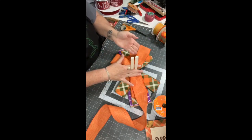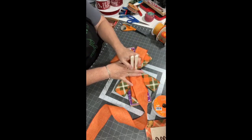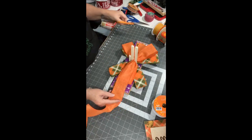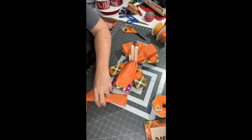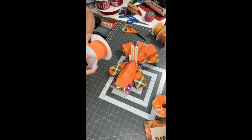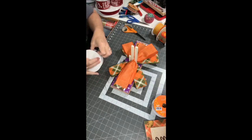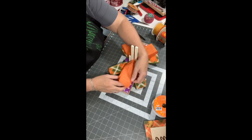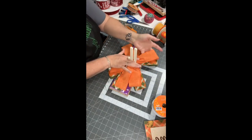So we're going to spread these out, put our tail in the center. That's not where we're going to leave them, but we're just doing it for demonstration purposes. Again, I'm going to cut that off just slightly smaller. Put a pin in it, and we'll move that off to the side. All right, so there's our 2 loops there and our tail.